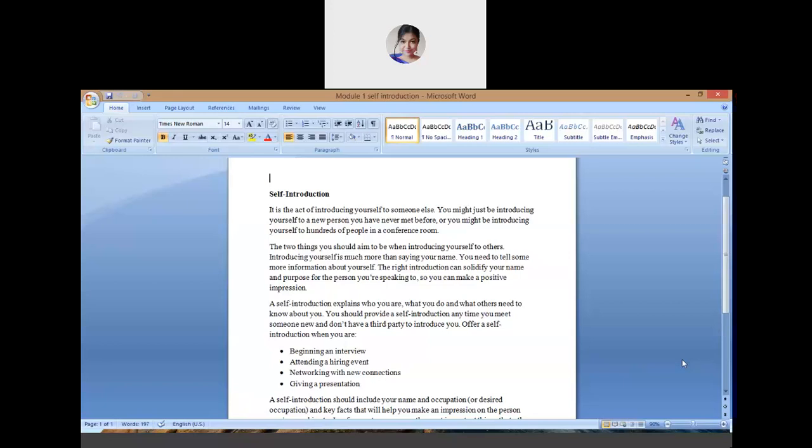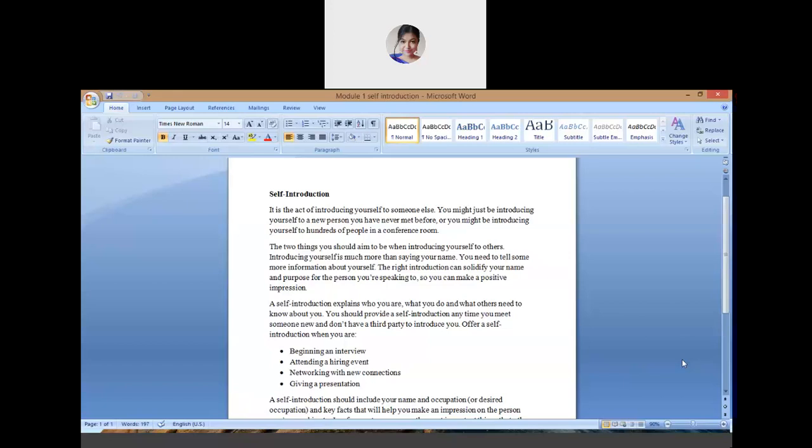After you say your first name, you have to wait for a second and then say your last name. Okay, and if you have any middle name, you also need to mention that. Do not add Mr. or Miss when you give your introduction, because the other person can see whether you are a Mr. or a Miss.